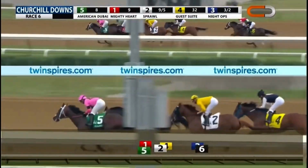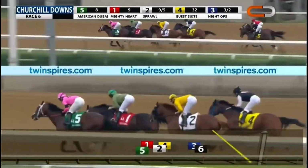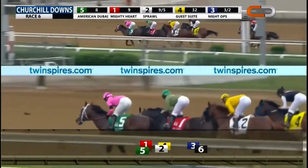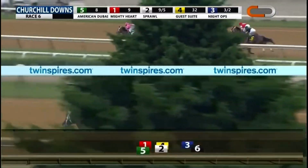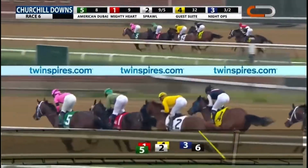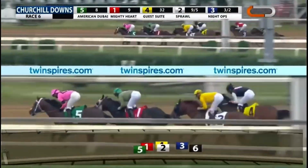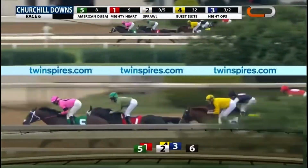I think you might be able to get a somewhat decent price with him. I don't think he's going to be a big overlay because he is coming out of a stakes win. But I do think that there is a possibility that Chess Chief is going to take more money. And at the end of the day, Maxfield is getting hammered regardless, so he may still end up being a good price. In a race where the favorite is going to be very, very well bet, you might just want to go for a horse that may be 5 or 6 to 1 when they go off.